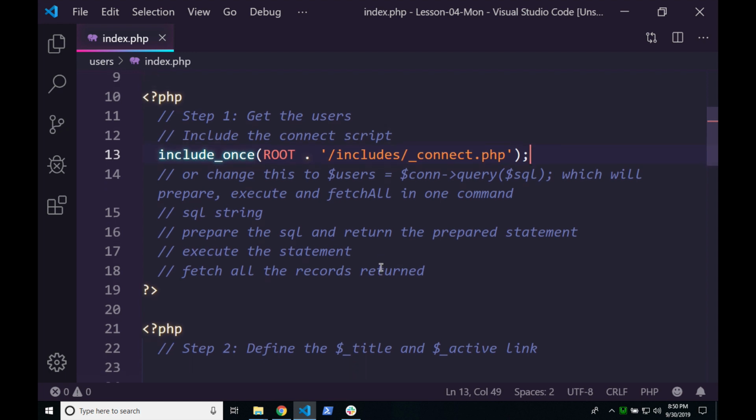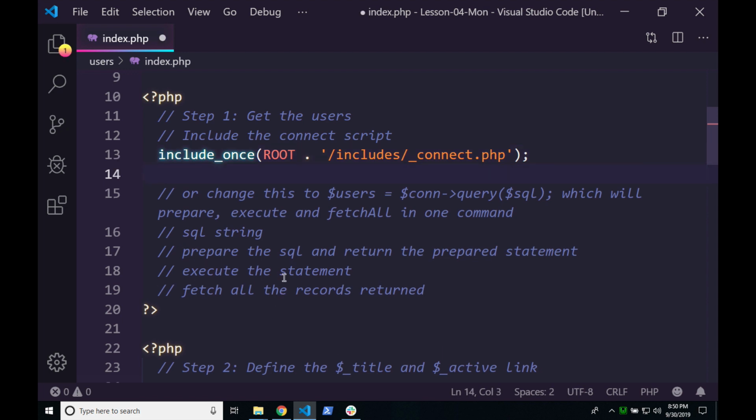Next, include the connect script. Our next step is to actually create our SQL statement. So why don't we do that? So $sql equals, sounds like a rap song, the SQL equal. And this is just a string. No magic here. You might have a nice IDE that actually styles your SQL statement for you, but it is just a string. It's literally a sentence. That's all it is that we're about to type inside these quote characters.